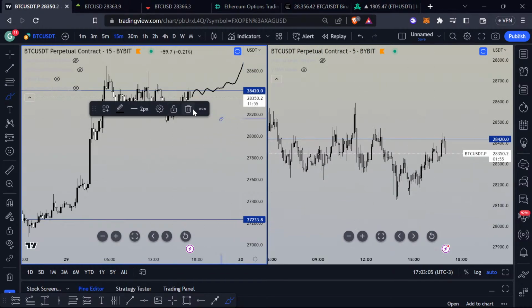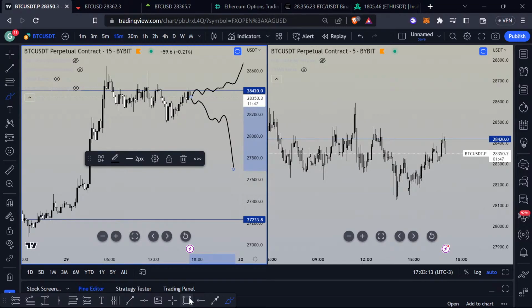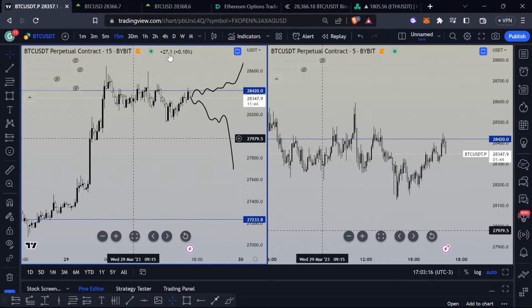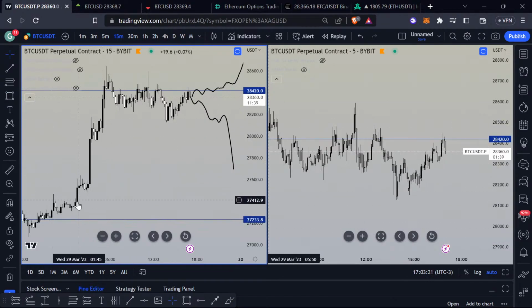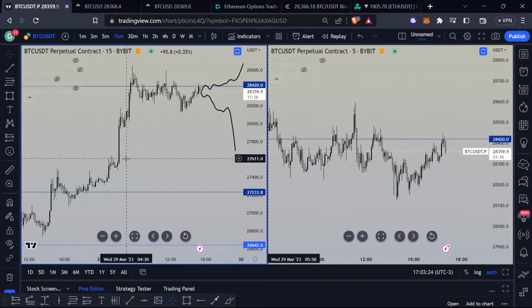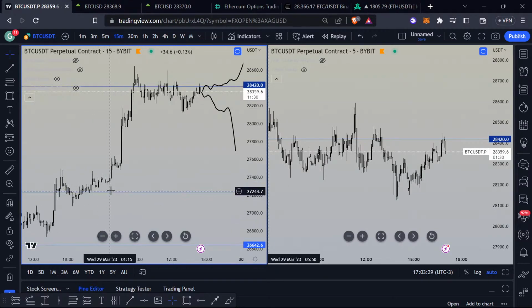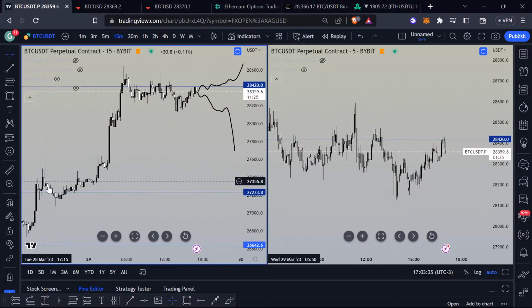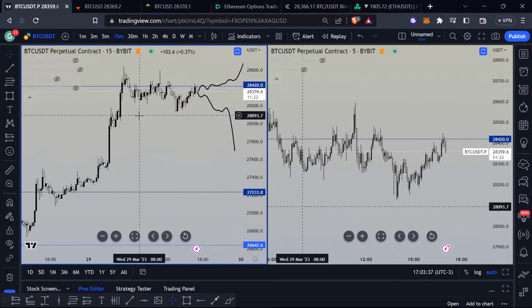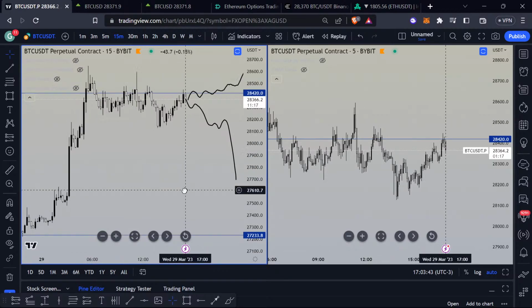Or I might be interested in selling as soon as we start breaking this. Why? Because on the lower time frame, I have a few interesting components to make a trade. One is this fantastic, beautiful gap right here, which hasn't been covered. Therefore, something similar to this would be the long idea. This is yet another daily pivot, and it's sort of working. I trust this system of pivots because I've tested it a lot and it works pretty well in all time frames. That's why I always talk about that.